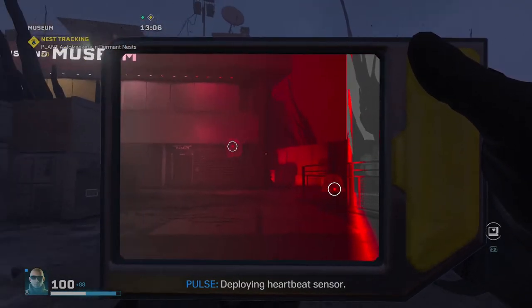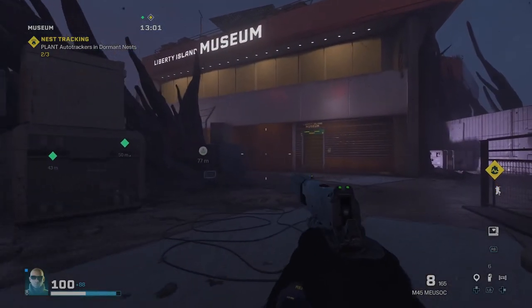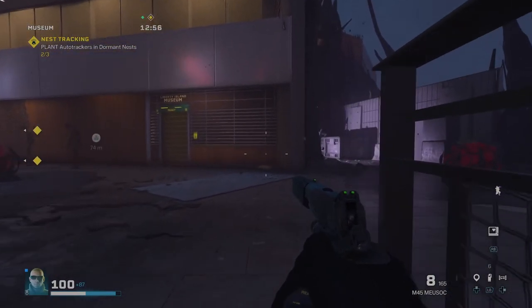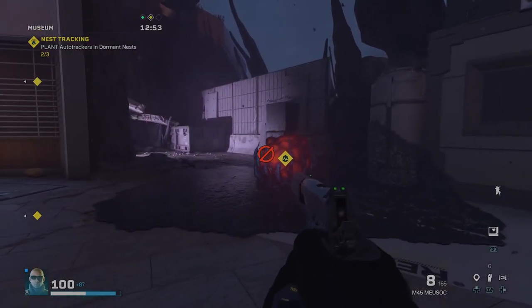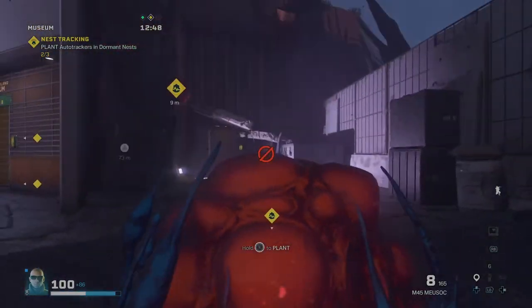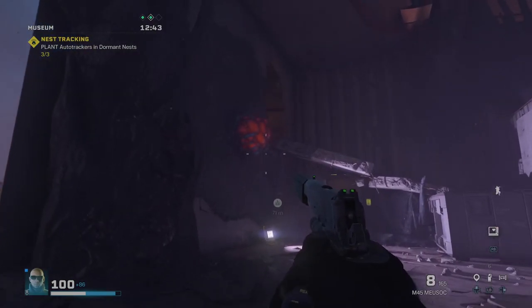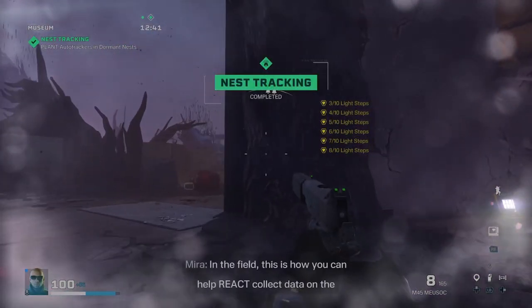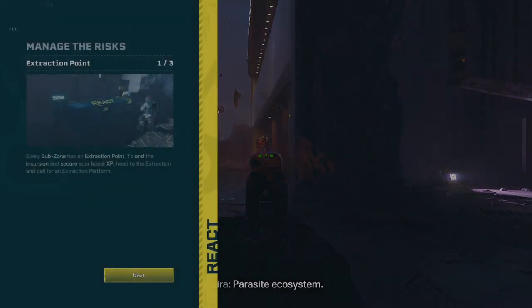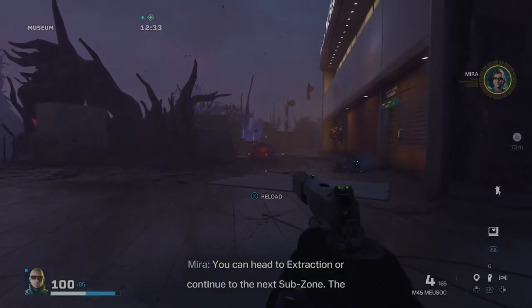Heartbeat sensor. Data on the parasite ecosystem. You can head to extraction or continue to the next subzone. The choice is up to you.